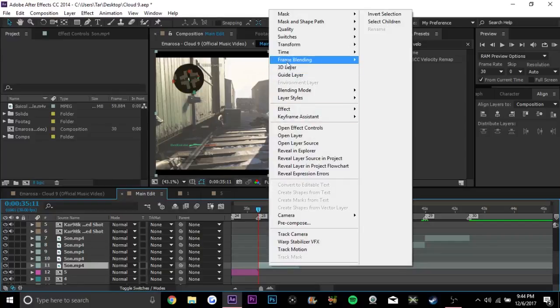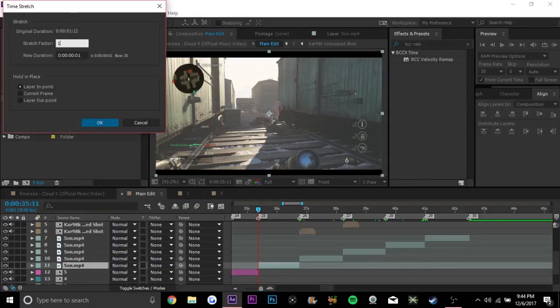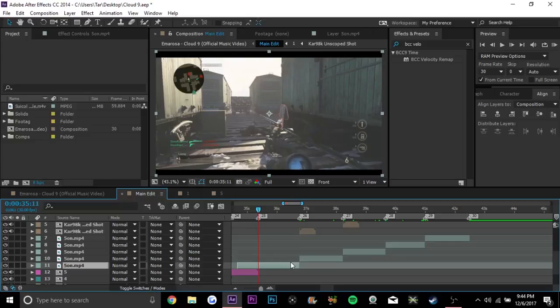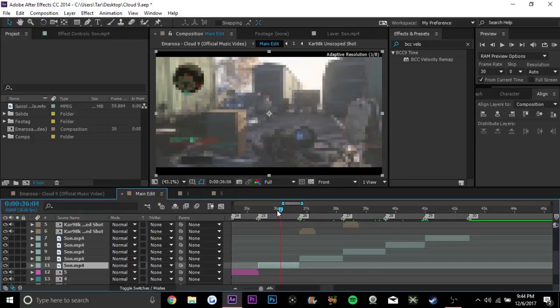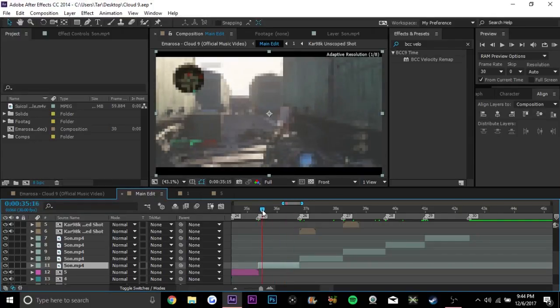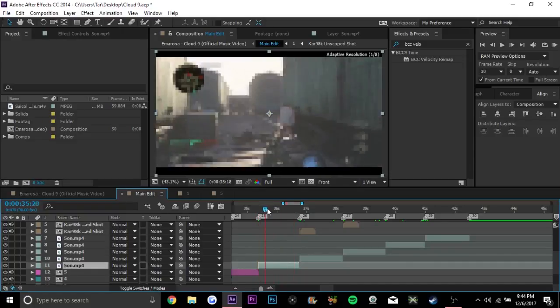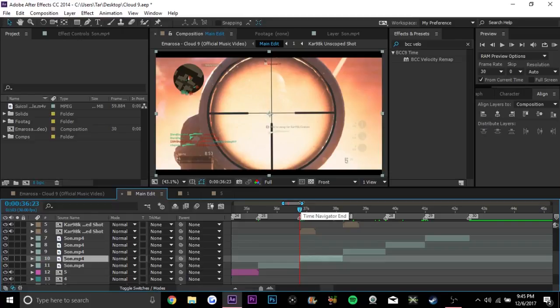We're going to right click, go to time, and go to time stretch, and input the value at 150. This slows down your clip by almost, or I guess it's halfway to half, so I guess 75%, if that makes any sense. It's a noticeable difference, but it's not enough to where you're running the clip at 30 FPS because it's running at half. It looks pretty nice. Okay, so now we're going to start using velocity.